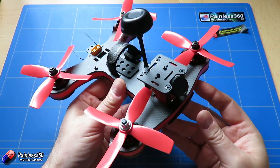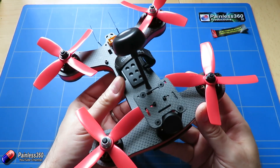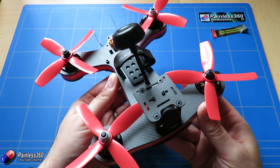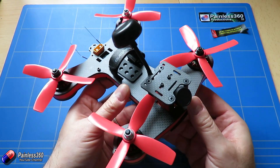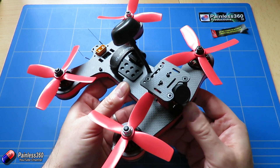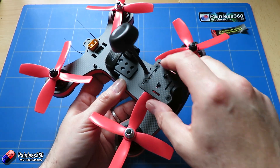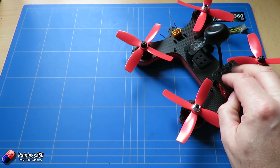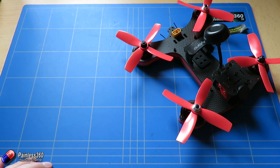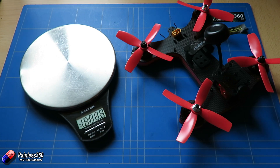You wouldn't want to get hit with this on the back of the head — it would certainly hurt. This is very similar to how the 250 is; these things are pretty bulletproof. I've done some really stupid things in my 250 and every time it's just been completely happy — I've picked it up and it's been fine. So let me show you how heavy this thing is, because for those who want a smaller quad that is very nippy and ultra durable, this is going to be an option. Let's get the trusty kitchen scales out.